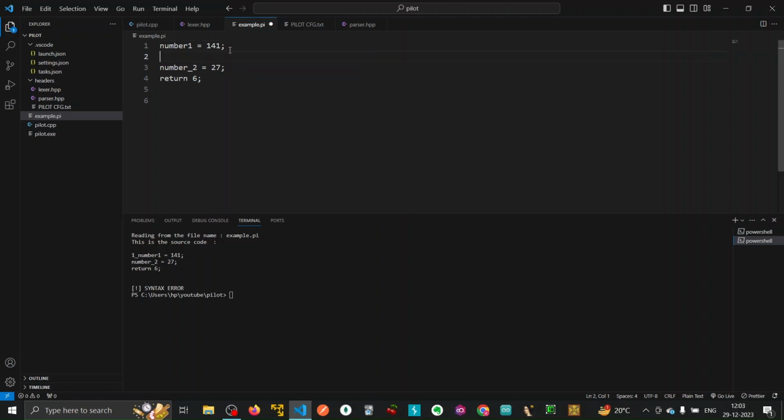In the previous video, I had given you the example of the differences of the errors that we encounter in the Lexer and the Parser. So my alarm is ringing for some reason.